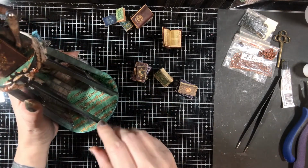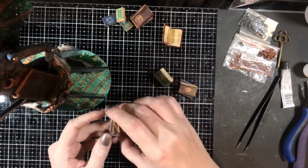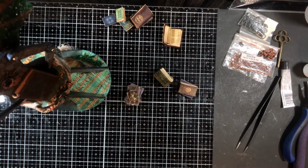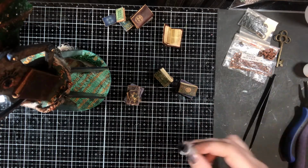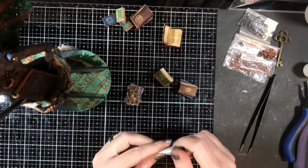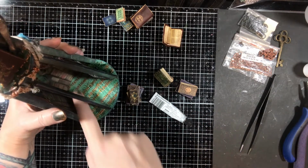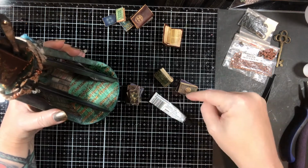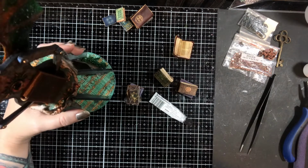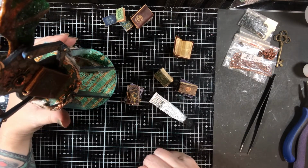And so I will be turning it so that you guys can see it while I do this. What we're going to do is use E6000 on this again because I like the way that it holds, and because you have time with it. Some of the other glues you don't have nearly as much time. So this stack is going to go back here. This one is going to go here. This one will go kind of off to the side, and then this book is going to sort of rest on that. Okay, so this part I will fast forward through because it's a lot easier than me editing out swearing, because I'm sure there will be some.